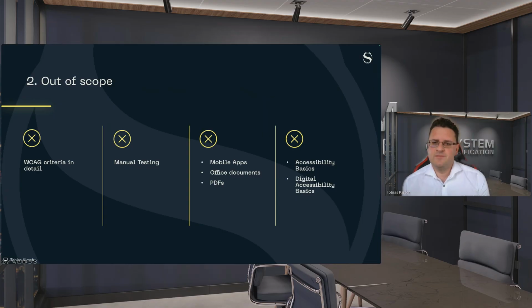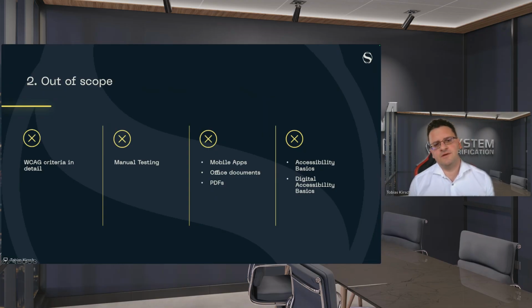While digital accessibility principles are not detailed here, they form the foundation of everything automated. So we are not talking about every WCAG criteria in detail. We are not talking much about manual testing. We're also not gonna talk about mobile apps, Office documents, and PDFs, because that's completely different.